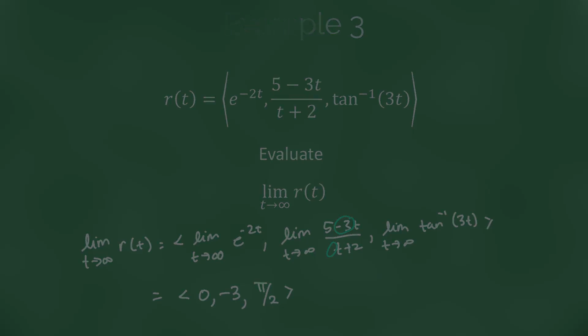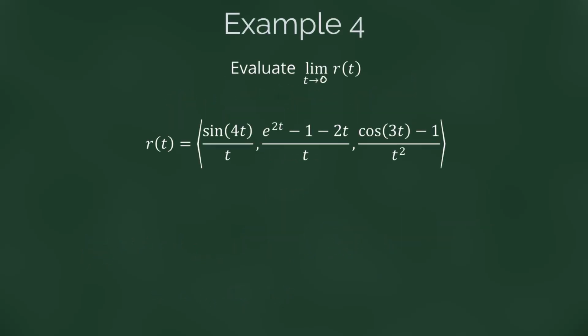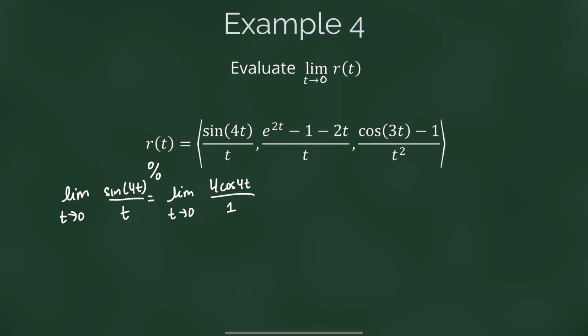All right, we're going to look at one more limit problem here, taking the limit as t goes to 0 of this vector valued function, which we know means that we have to take the limit as t approaches 0 of sine of 4t over t. Well, that is in the indeterminate form 0 over 0, which means we can apply L'Hopital's rule. It works on a vector valued function because we're just using our rules for each of the components. So we're going to get 4 times the cosine of 4t over 1 when we take the derivative of the top and the derivative of the bottom. Plugging in 0 now gives us that that limit is 4.